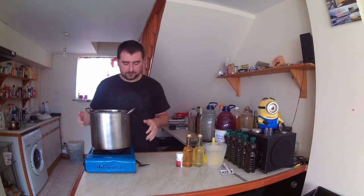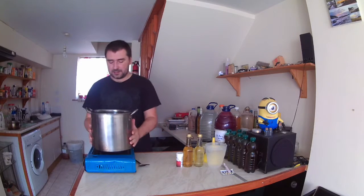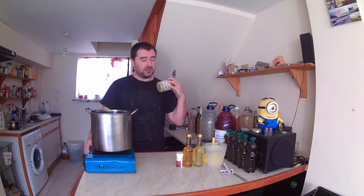And now we've got 3 jars of honey, which is just under 1.5 kilos of honey, because these are 454 grams a jar. Yeah, they are. Check that. So now the burning process. So we're just going to stick it on, let it do its thing, which is going to take a little bit.